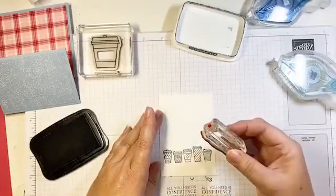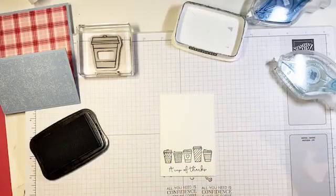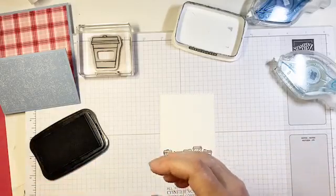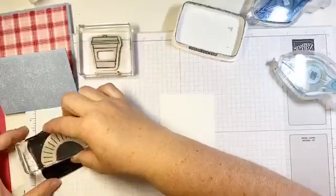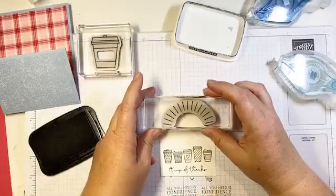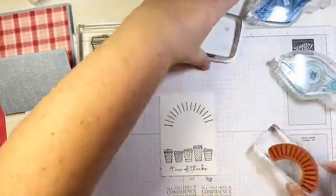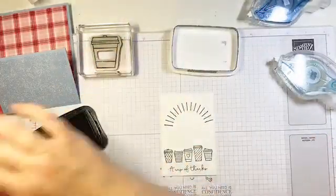That is going to get stamped right along the bottom edge, hopefully straight. Again, I can't really look straight at that. That's not bad. And then we have this starburst image that is going to go towards the top, right about there. Okay. All right. So that is that part.